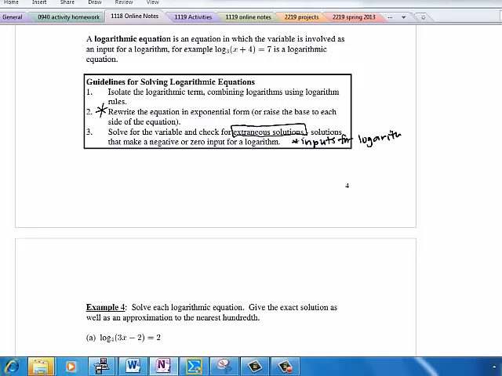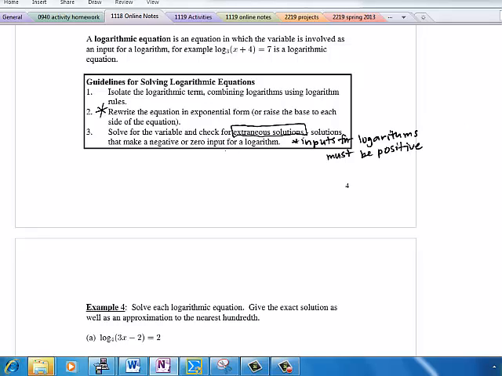So we'll be careful about that step at the end of each of these equations. Inputs for logarithms must be positive, not 0, not negative. That doesn't mean that x necessarily has to be positive. For example, in the previous equation we were looking at, if x were -1, -1 plus 4 is still positive. So we could keep that as a possible solution. So again, the inputs for logarithms must be positive.